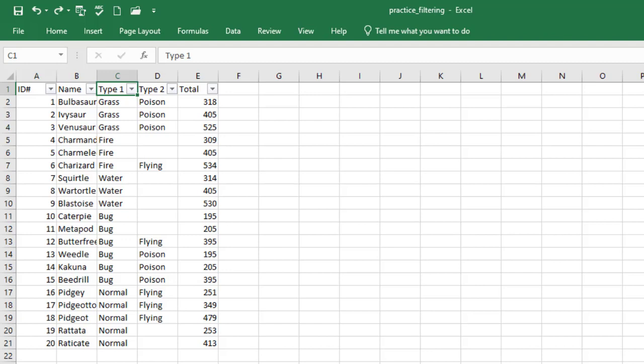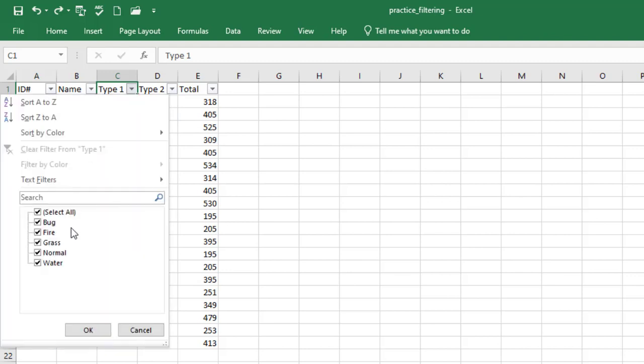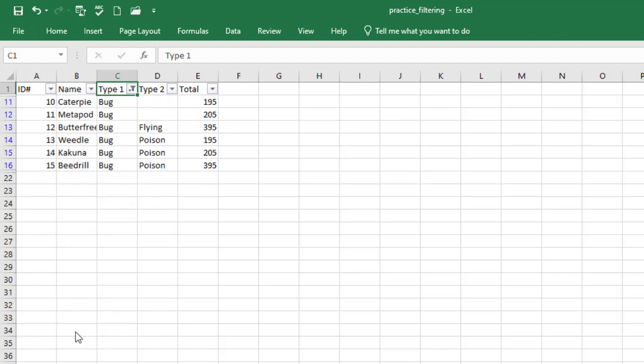So what do we do? We filter bug out of this type 1 column. So we click on this drop down menu, and then our interest is the bug category. So what we do is that we uncheck every other category here and leave behind only the bug category. So you can see it's only the bug category that is visible here. So the next thing we'll do, we'll click the OK and see what happens to the data.